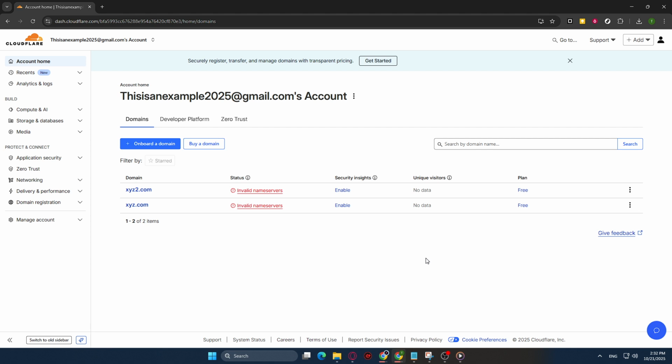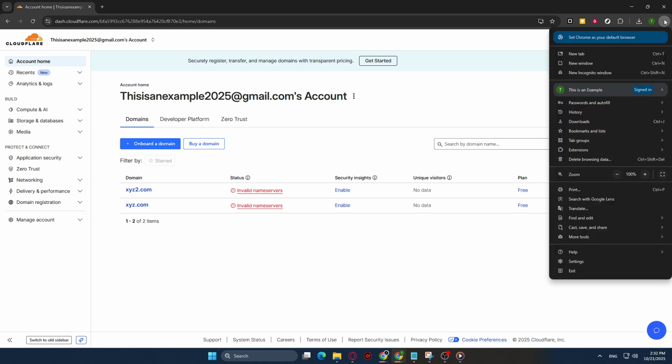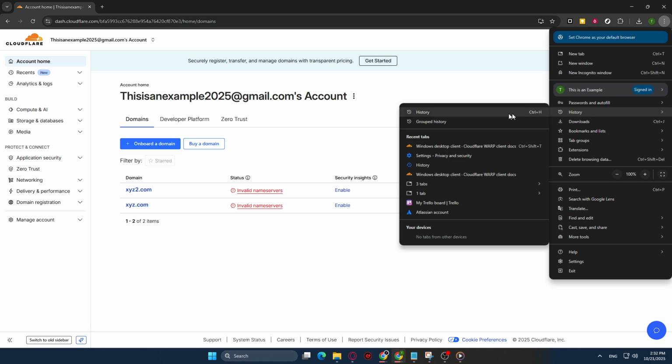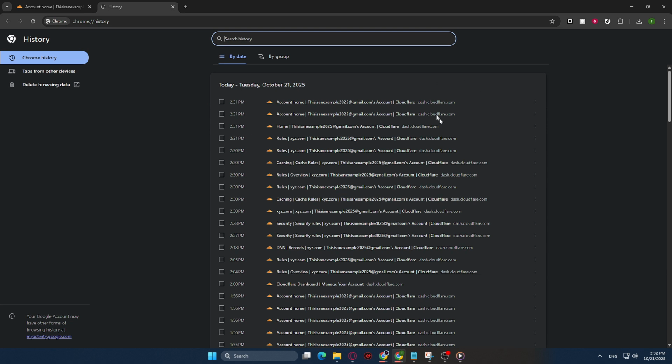Next, let's take some decisive action. Navigate to your Chrome browser's history. You can do this by either clicking on the three dots at the top right corner of your browser window, selecting History, and then History again, or simply using the shortcut Ctrl+H for Windows, or Command+Y if you're on a Mac. This shortcut makes the process quicker, especially if you frequently find the need to access your browsing history.